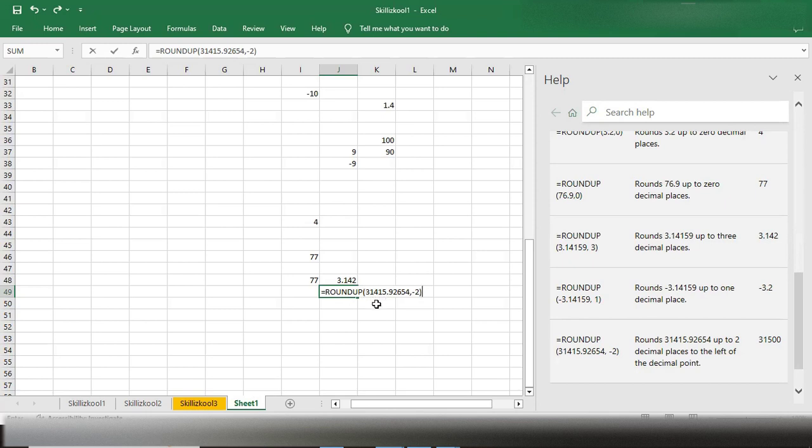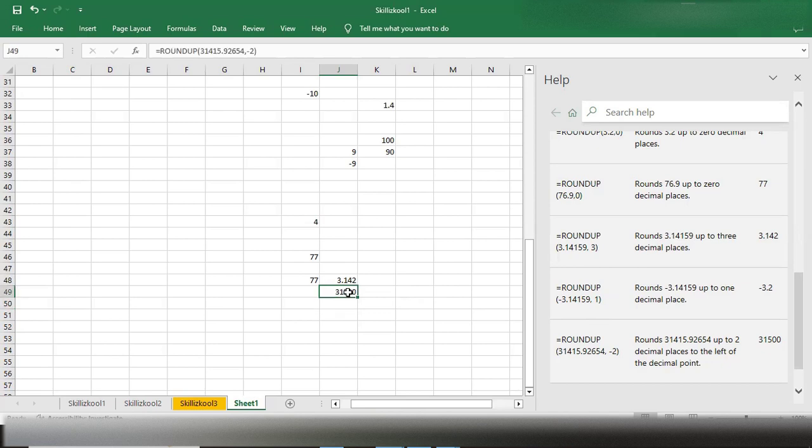So that means 3 1 4, instead of 4 using 5, and instead of 1 5 it is 0 0, because minus 2. If it would be minus 3, then 3 2 0 0 0 would be the value. So 31500.